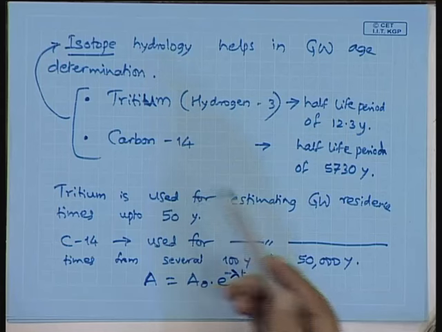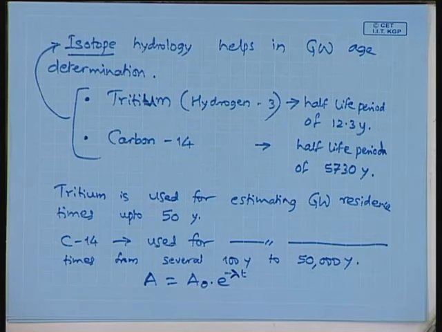And so these two isotopes, that is tritium, which is hydrogen-3, as well as carbon-14, have been used to determine the age of groundwater samples all the way up to say 20,000 to 30,000 years in the Middle East, such as the United Arab Republic, which is basically, no, I am sorry, Egypt, it was previously known as Egypt, along with I believe another North African country. So they were together known as United Arab Republic. So essentially in Saudi Arabia and Egypt, these two isotopes have been used to determine groundwater samples having ages of say 20,000 to 30,000 years.